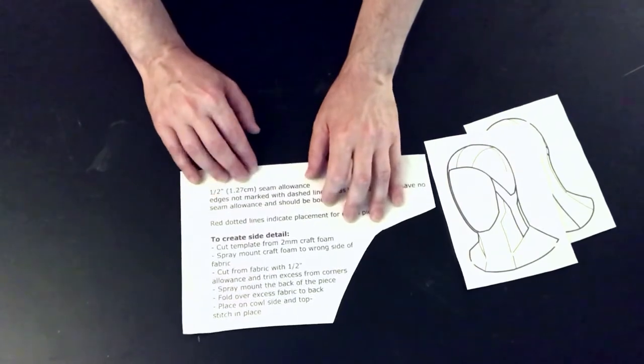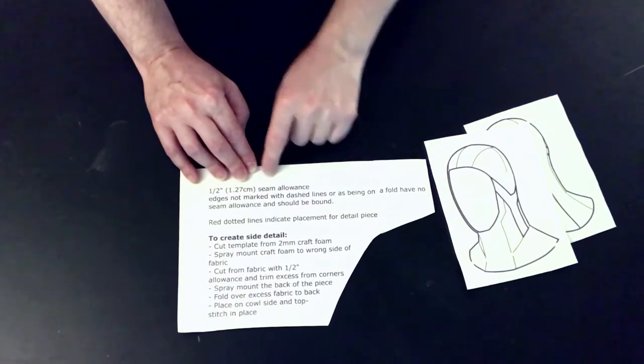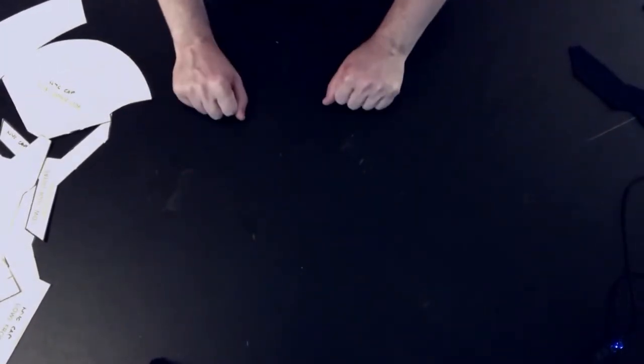Also, you'll notice that in the upper left-hand corner of the pattern itself, I'll print any specific details that you need for how to put together certain parts. Like here, I've outlined that side detail Y-shaped piece. So now let's take a look at the pattern pieces themselves.